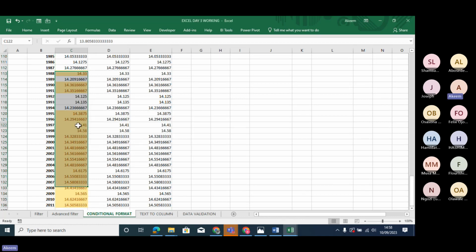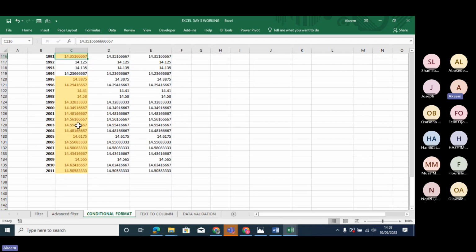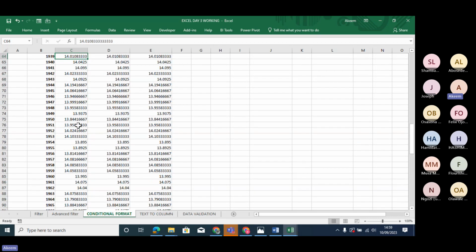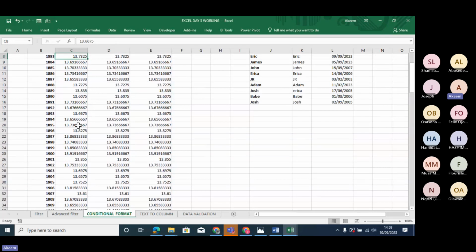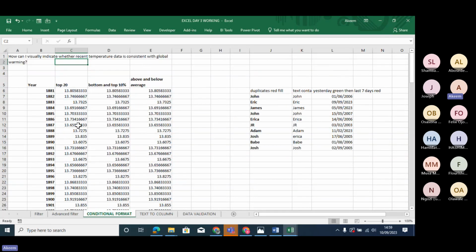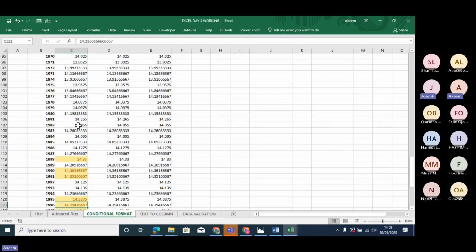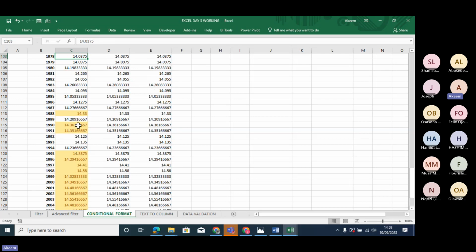Now, with this, we're able to identify the top 20 years where we have the higher temperature. And you can see that none of the old years was included in the top 20, which means that in recent years, we are having a higher temperature compared to the old years.